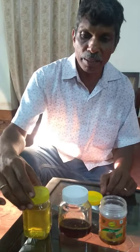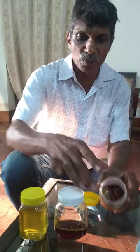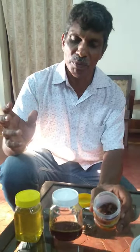Yeah, this is the Apis cerana honey. Yeah, this is the stingless one, and this is also a stingless one. The flavor will come from what? See, in Goa we have multiflora honey. Okay. Multiflora means wherever they go, mixed. Different, yeah. Mixed bhaji. Mixed bhaji.